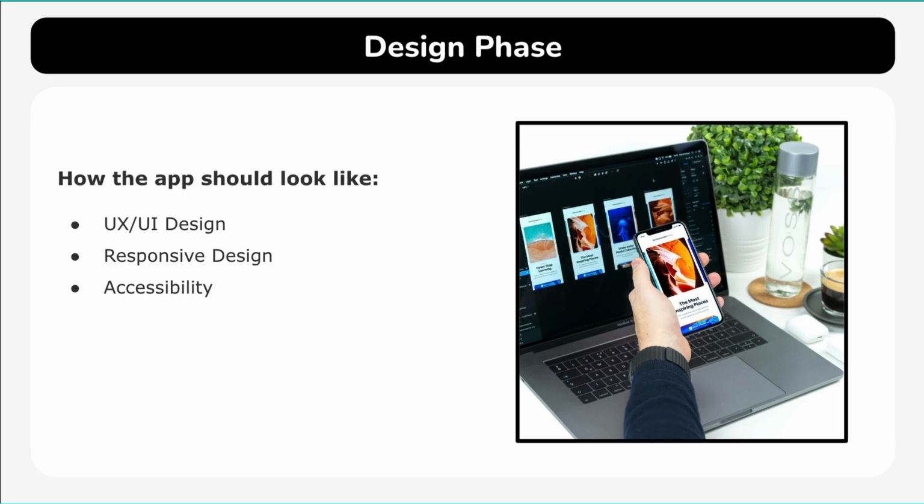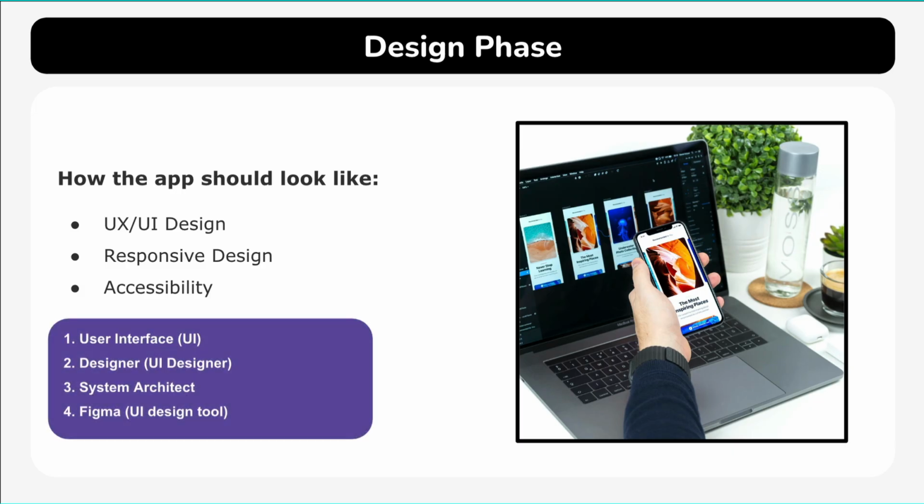All right, I want you to go over these terms one more time together with me. First, user interface. User interface is the actual front end of a website or a mobile app or a desktop app, any software that we are interacting with. We're actually interacting with it through its user interface.